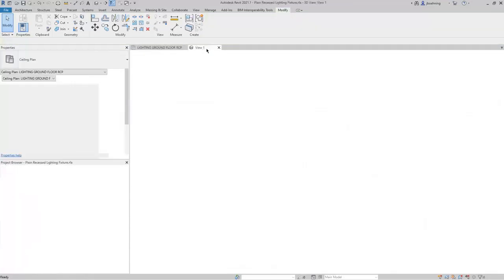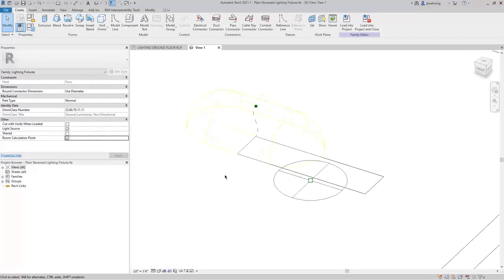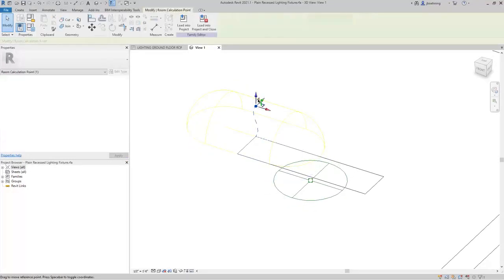Another thing that you can use, I'm going to turn the light source back on, and it's changed now because I modified it. But this is really important if you're working with non-hosted light fixtures and the space may not be seeing it, you can use the room calculation point. And when I enable the room calculation point, you can then use this point to control essentially where Revit's going to be looking for that in the space.